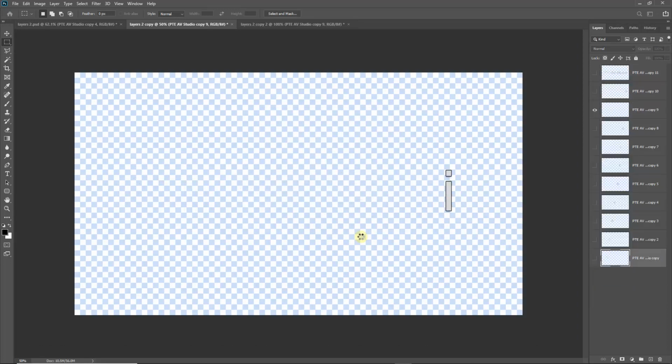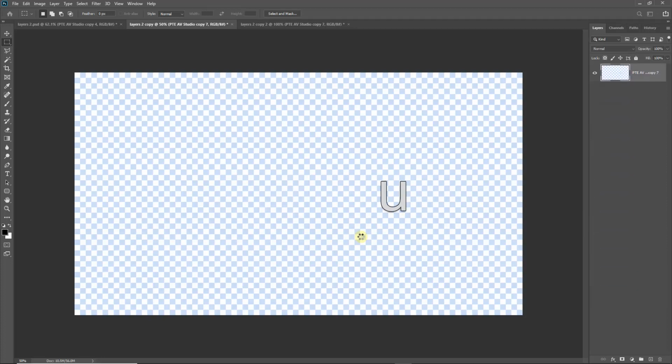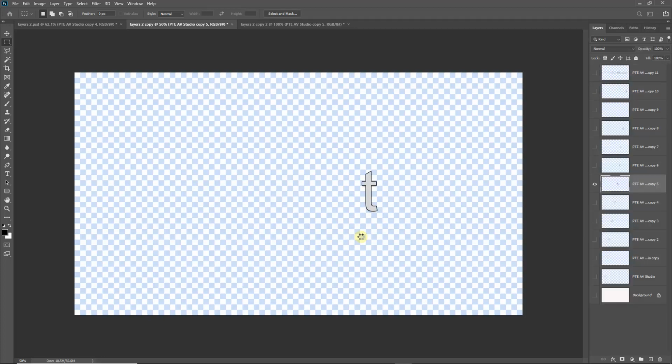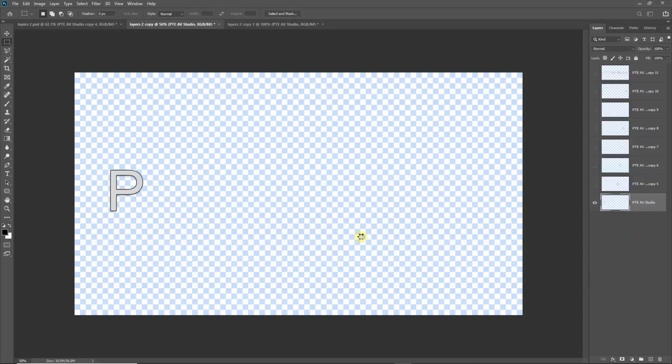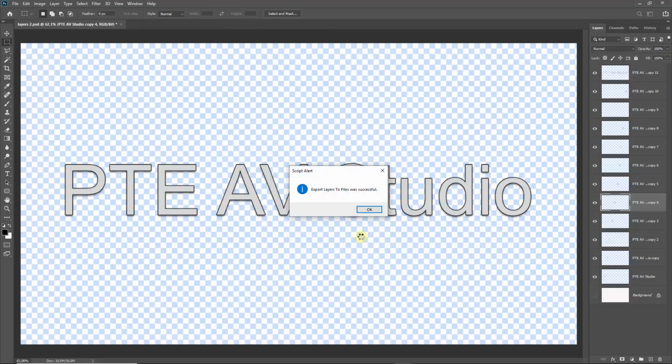It's taking each one of those layers and saving it independently to the folder of my choice, and once that's complete I'll reset that. I'll probably put the next set of images in a slightly different folder, but with the next option, there we are, it's all done. With the next option I'll choose the option to trim.